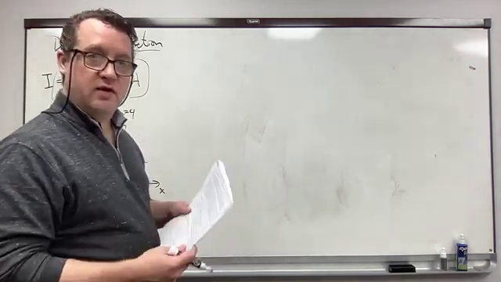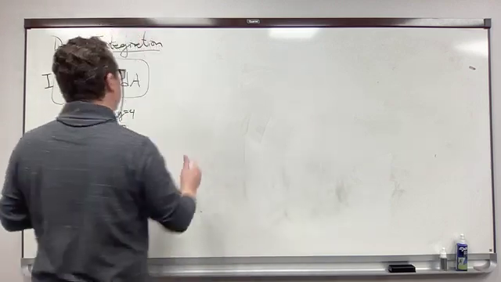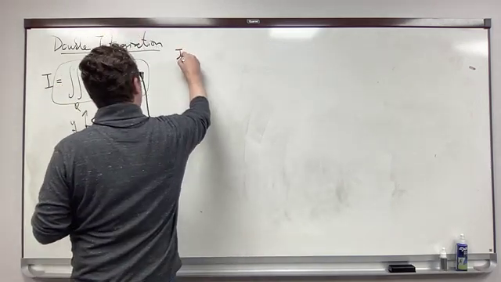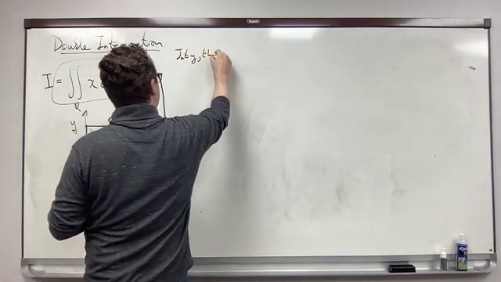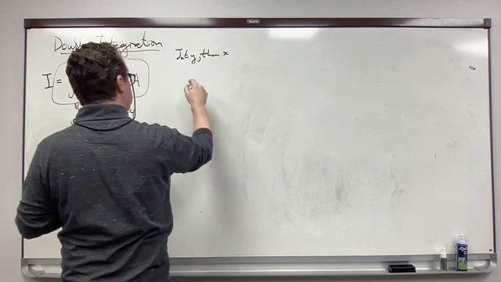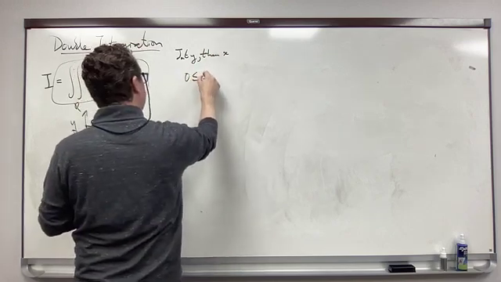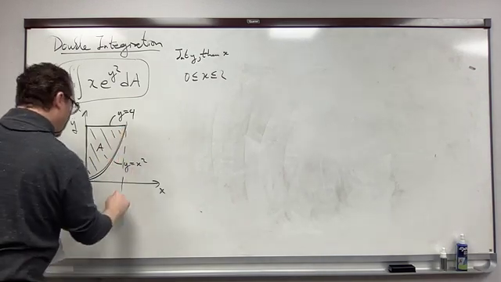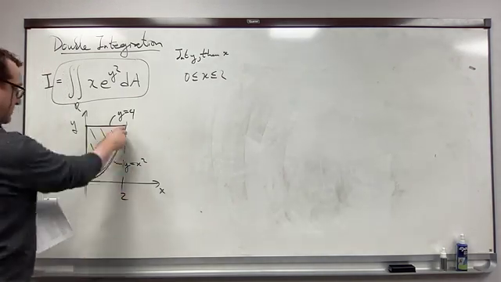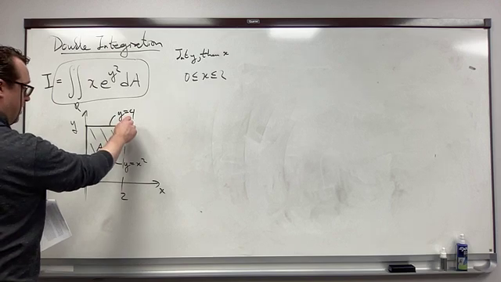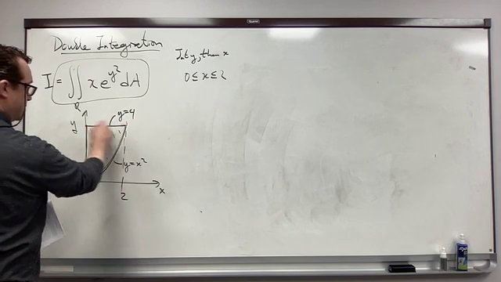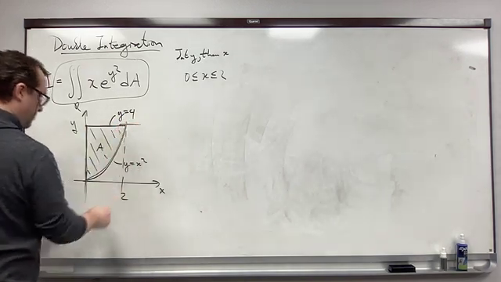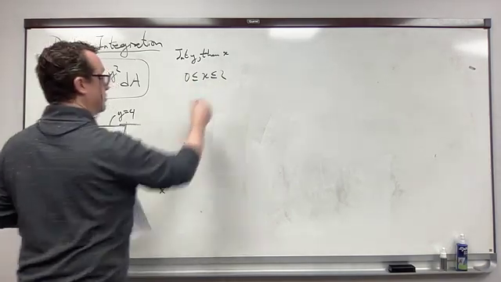And then we'll show it the other way. Okay, but first of all, we're going to integrate y, then x. So that means our limits of x are 0 to 2. Sorry, this is obvious. This is 2 because this function is y equals x squared. Y equals x squared crosses y equals 4 at x equals 2. So x goes from 0 to 2.